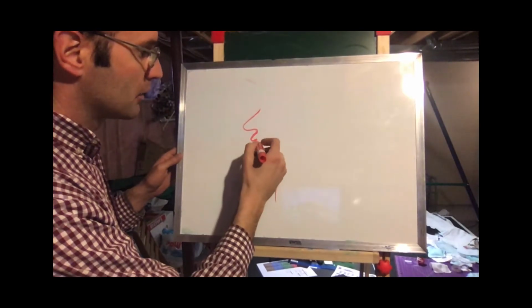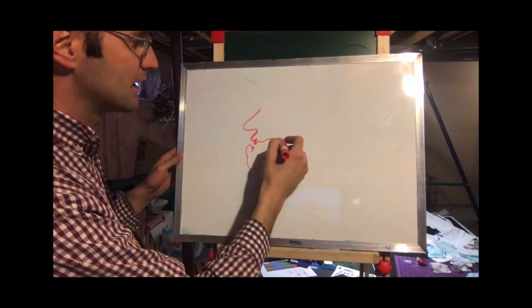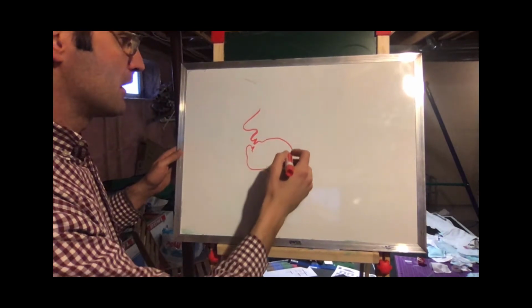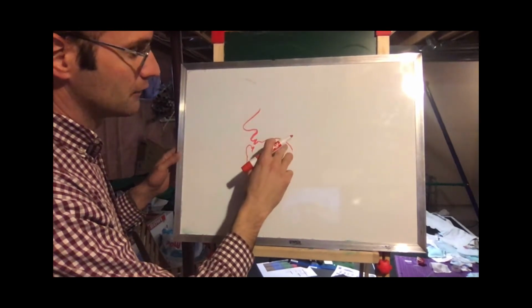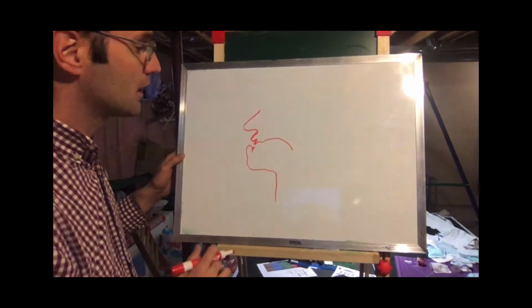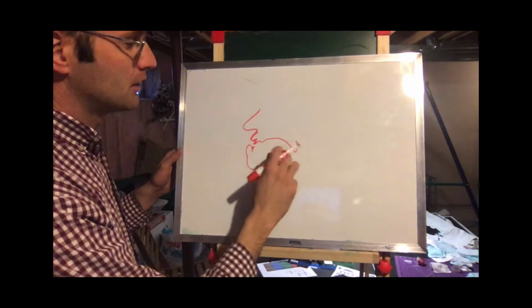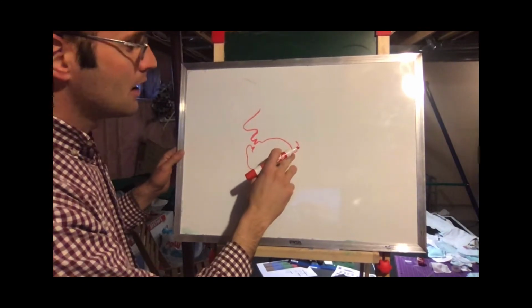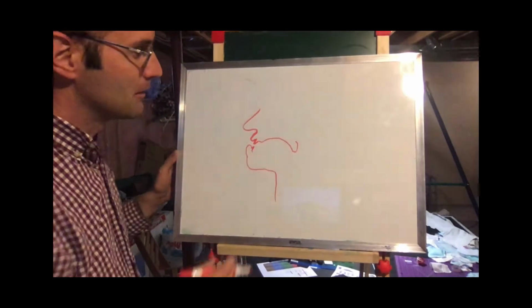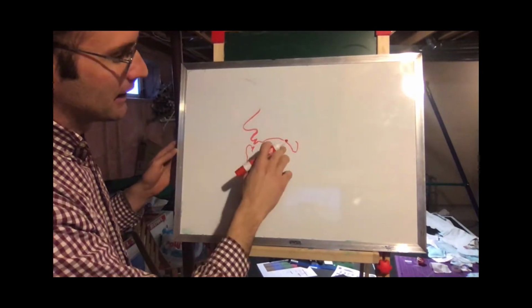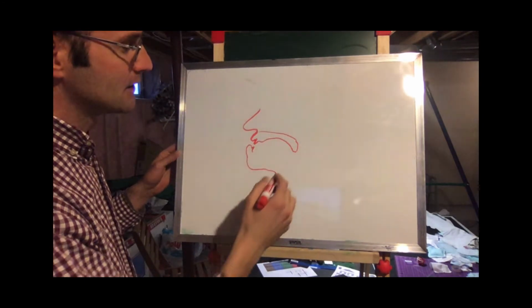Right behind the upper row of teeth, as you might recall, is your alveolar ridge. You can put a little bump there if you want, and then extend out the curve of the palate, maybe around there. And remember, the palate at the back becomes soft over here. It's hard up in front. You can feel that with your tongue. The back you can move up and down, and we'll put a little uvula there at the tail end, which is also something that can move a little bit independently from the rest of the velum or the palate. Either way, it dips down there, and then usually you represent it like this.